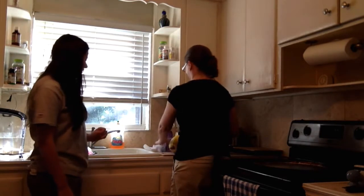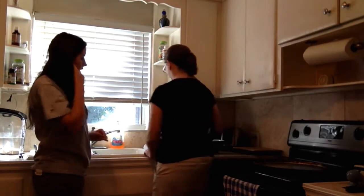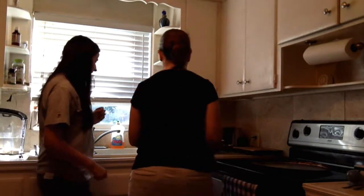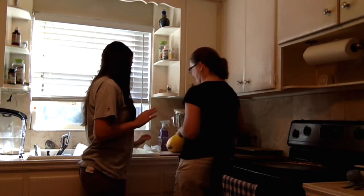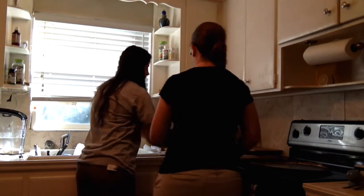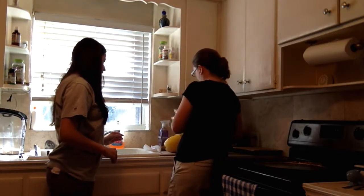Okay, so the next thing that we need to do is we need to cut the squash in half. So we need to grab our knife — the big knife — and we're just going to cut it in half width-wise. Make sure to be careful with the knife. If you can step back for a second, I'll position it for you. Just don't touch with the knife — I want you to just cut it this way, straight across. You might want to try and hold it with the other hand just to stabilize it.